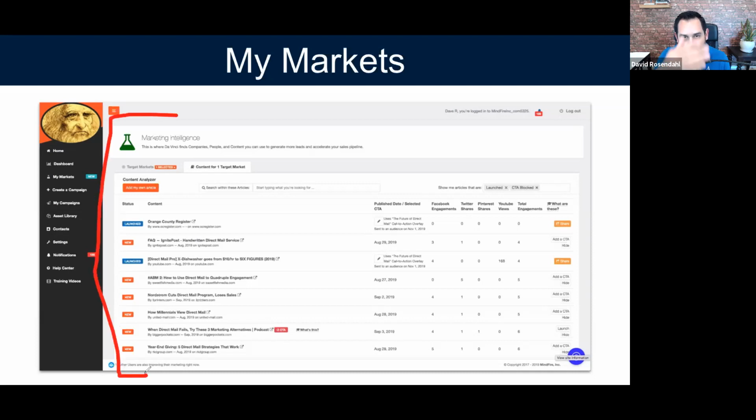Inside the Mindfire software, and we have a full training on this, you can identify a target market, and the system will find for you content that already resonates with that target market. That makes sense? So it'll go out and look and see how many engagements on Facebook, Twitter, Pinterest, etc. this content is getting, as a gauge for you to understand whether or not that content resonates. And if it does, you can then share that article and superimpose on top of it what we call a call to action. It's basically a banner, a button that links people back to you. So it's another technique that allows you to put value out into the world, to give out those hundreds, right? By using content that is already working, superimposing your call to action on top of it, and driving traffic back to you. If that just blew your mind, let us know. We'd be happy to talk to you about that as well.